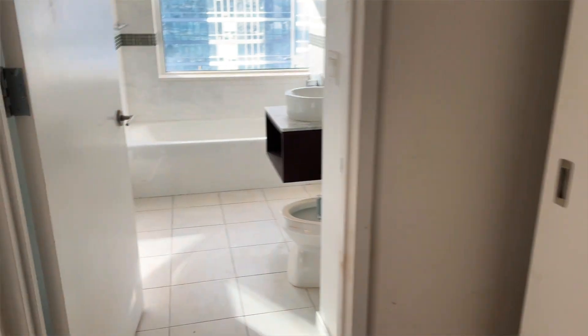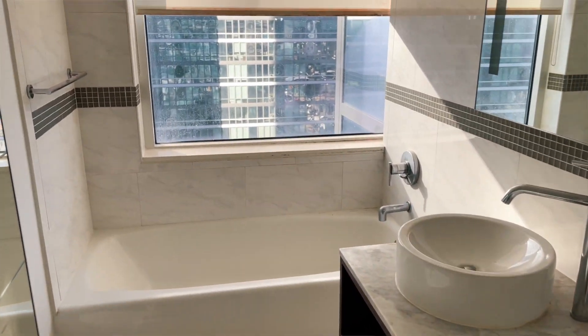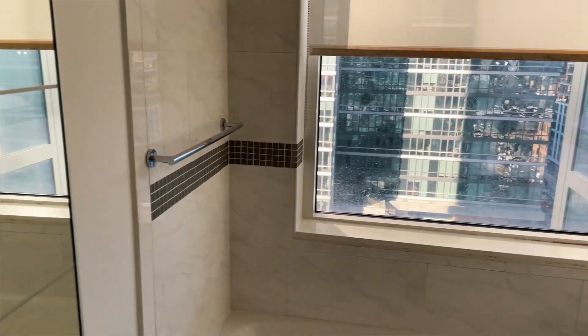Walking from the kitchen, there was a small passageway with two closets — the smaller one was going to have a washer and dryer installed, and the larger one was for clothes and coats. Then the highlight: the bathroom had all those modern, stylish fittings, but it also had a window with a pretty beautiful view — it felt like it was straight out of a movie set. The window even had a shade you could pull. I have never seen anything like it, so I thought it was really special.